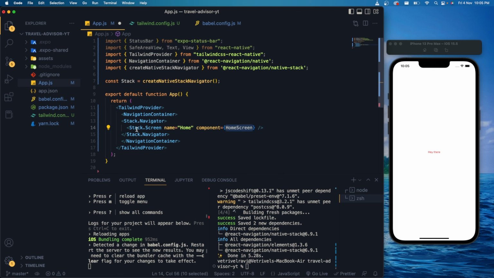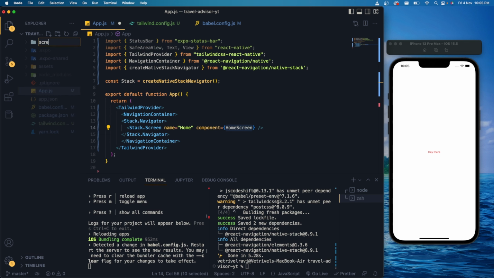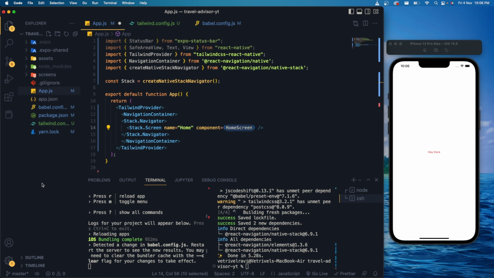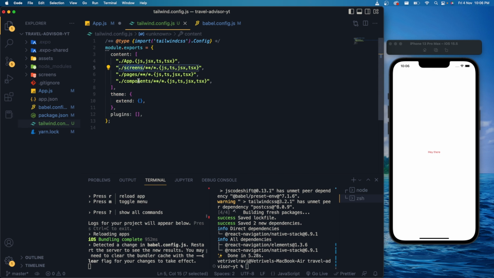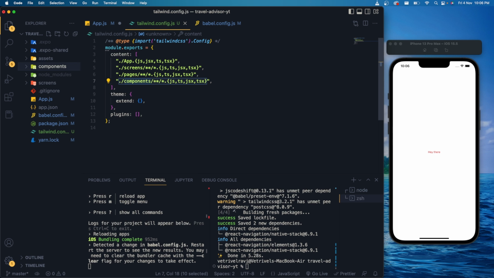Basically we don't have this component, so let's go here, right click, new folder, and create a folder named screen. Okay, use the exact same name we created here. Copy this, my bad, this is supposed to be screens. Then only your Tailwind CSS will look into that folder. Inside the screens folder, create one more folder called components. Copy this and right click on new folder and paste that folder name, components. Basically this folder is for all the sub components, and screens is for our main screens.